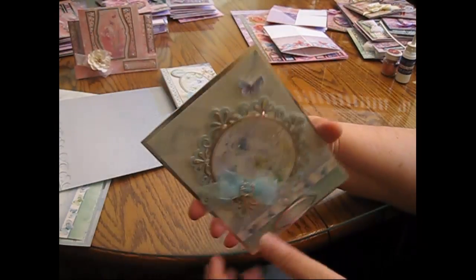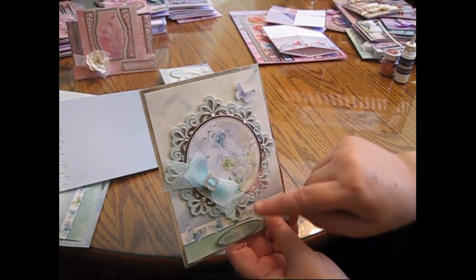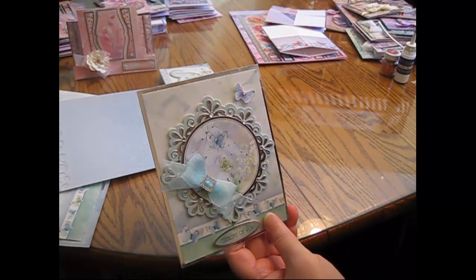Okay, here's the first card example we're using, where we're using that die that I showed you, the round die.